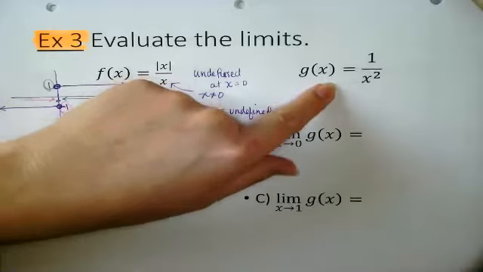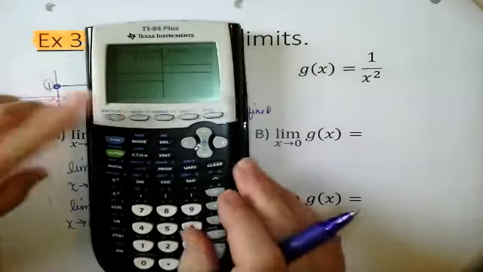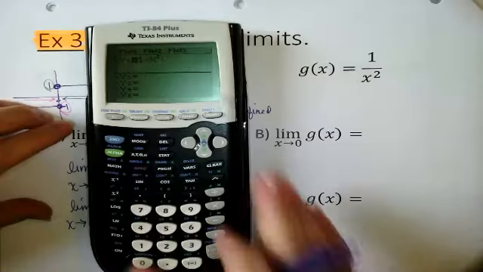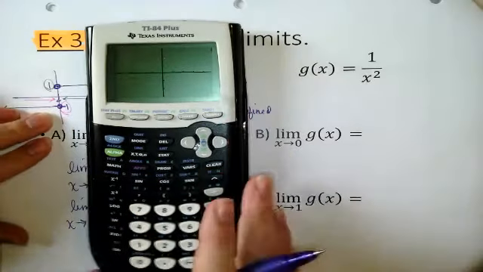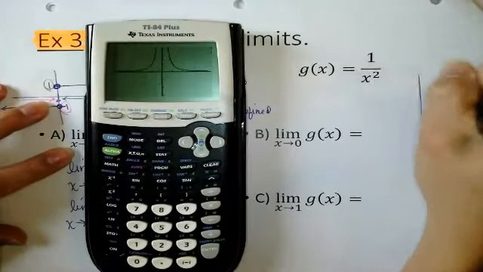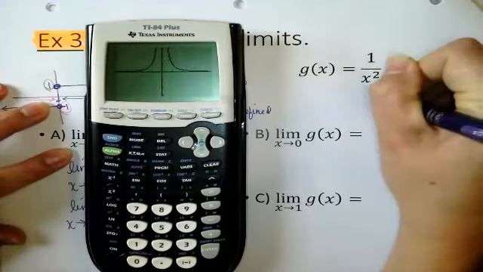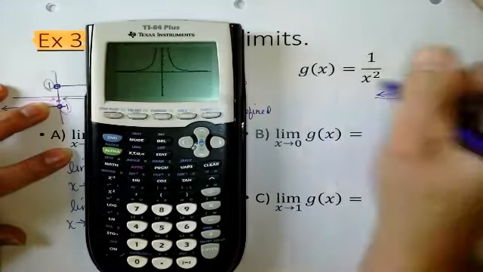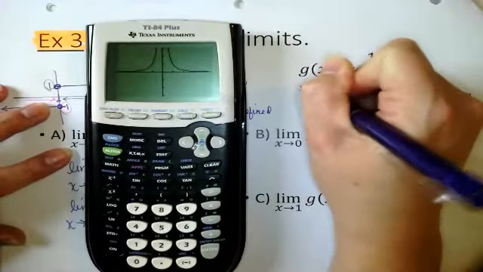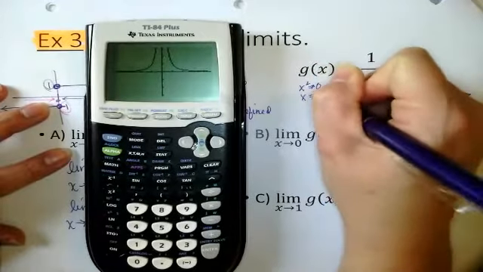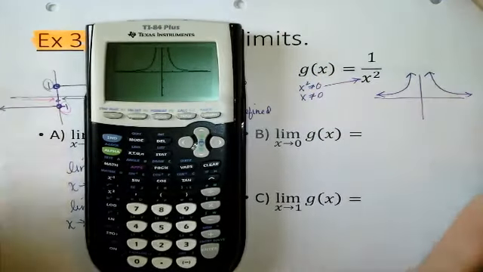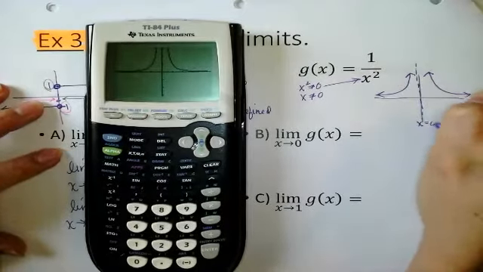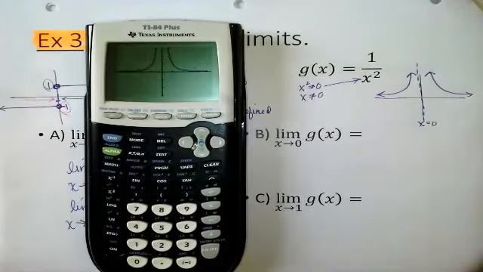Here we have g of x is 1 over x squared. Again, a graphical understanding of 1 over x squared is really useful. It's an interesting kind of graph. And again, it's important to think about, hey, what's going on in this graph? Again, x squared cannot equal 0, which means x cannot equal 0. It is undefined. There is what we would call a vertical asymptote at x equals 0 in this case.